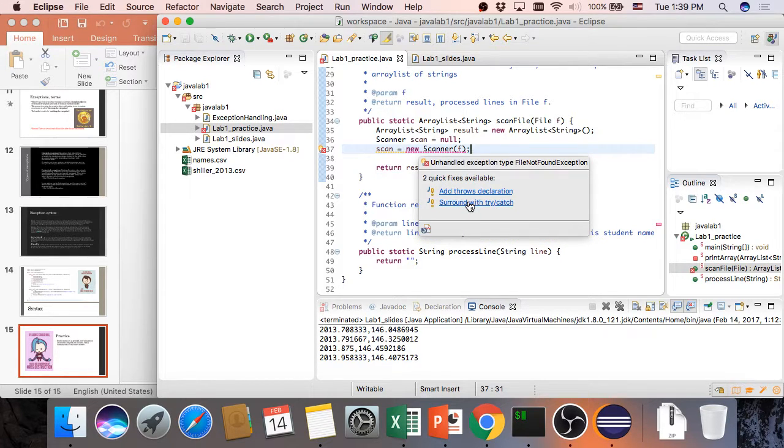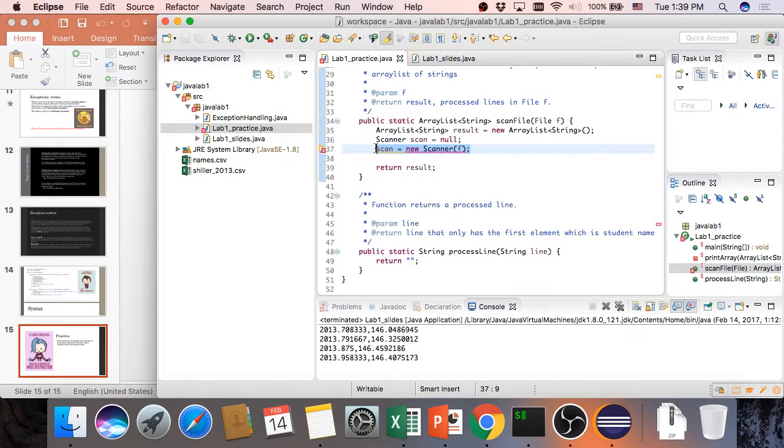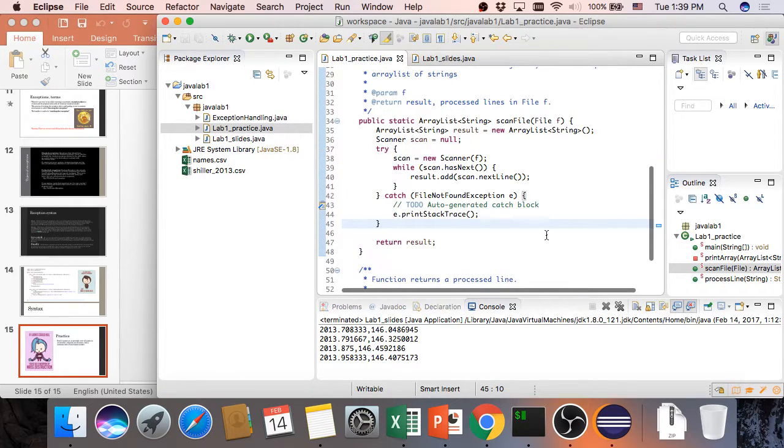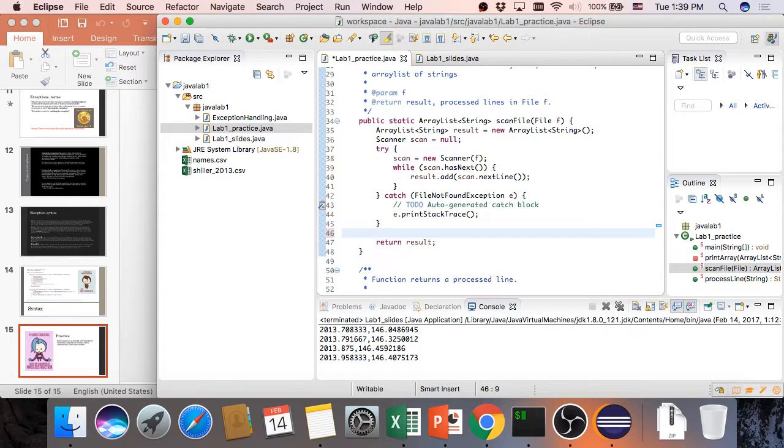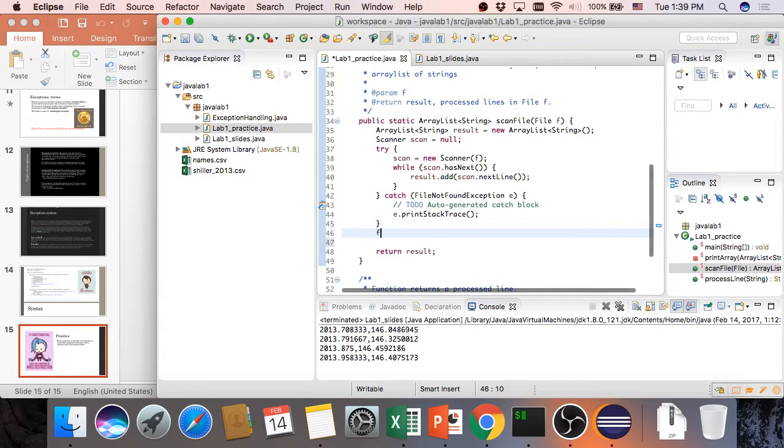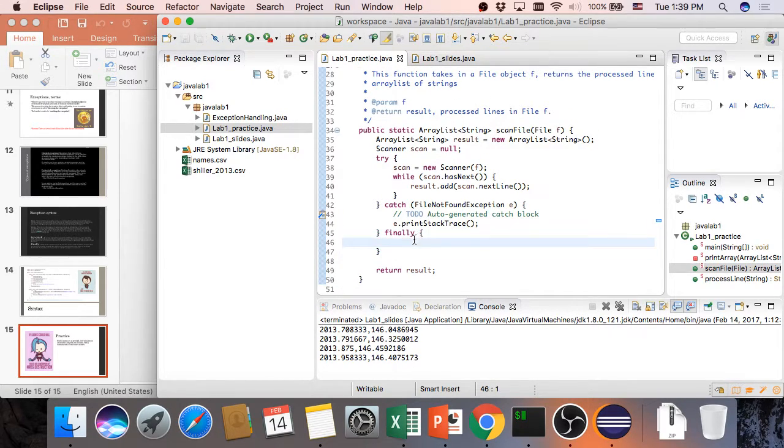You just surround it with try and catch. Alternatively, you can basically write it yourself, but I'm lazy. That's why I use hints a lot. Okay, and now you have the results. And then finally, you close the scan.